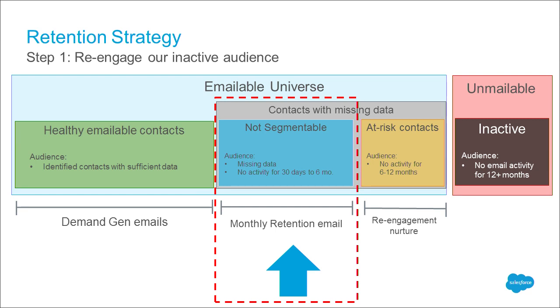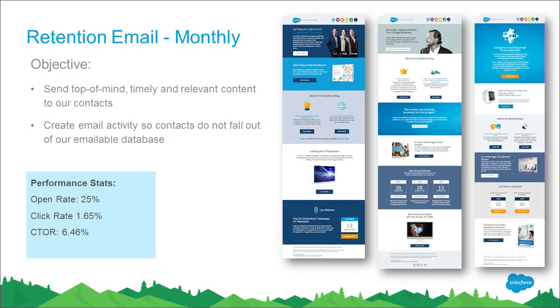From there, we went to the front end of this. So these are people that might be 30 days to 6 months. They're kind of brand engaged, because they actually more recently engaged with us. So what can we do to them? The difference here is we have absolutely no idea what they want to know about, really. So we decided to do this newsletter where we took multiple products and just kind of threw everything at them to see what we could do.